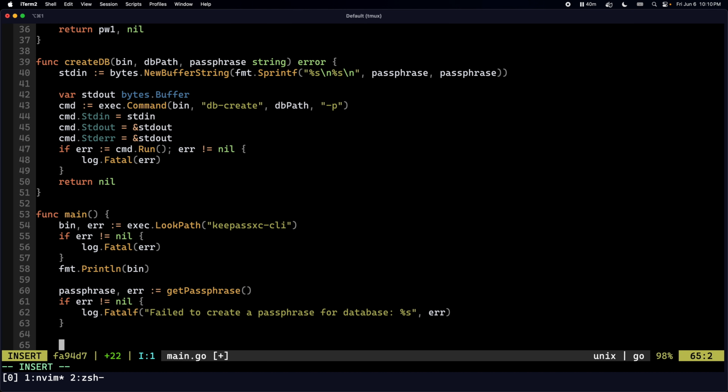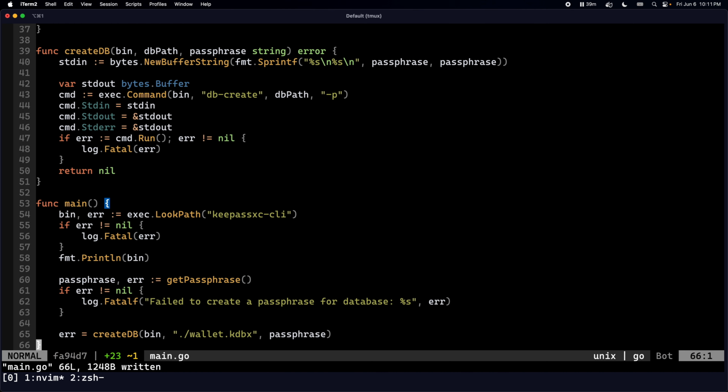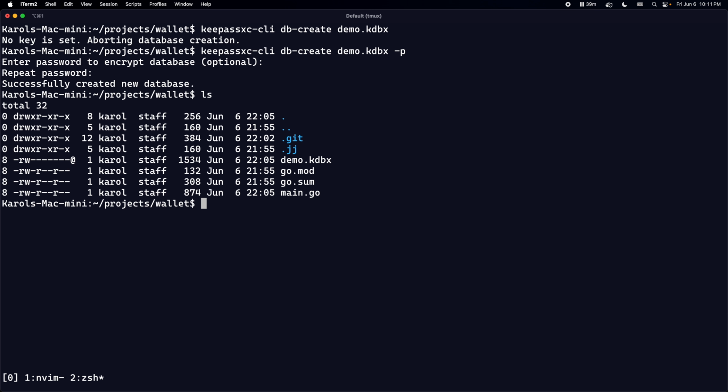and then we do not need to print the database anymore, and we are going to just create a database in the local directory. So create db with the binary, and the db path is going to be wallet.kdbx, and then the passphrase is going to be the passphrase we have just set. If there is an error, this will get handled.